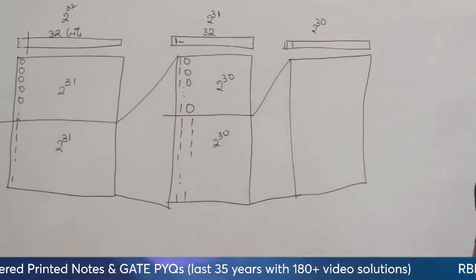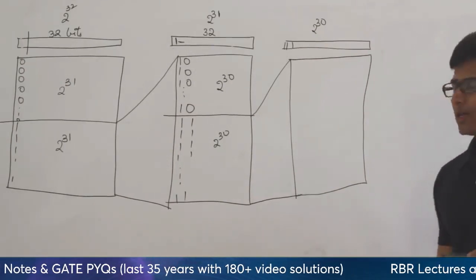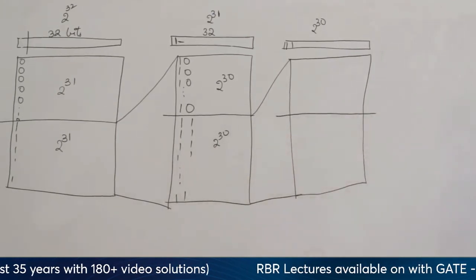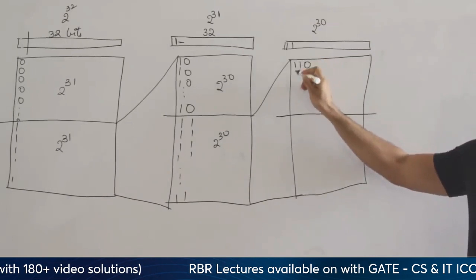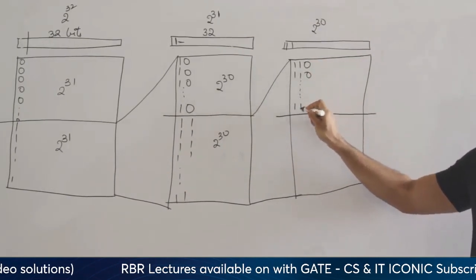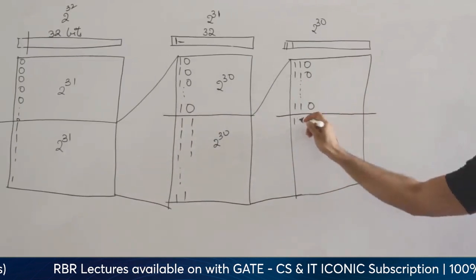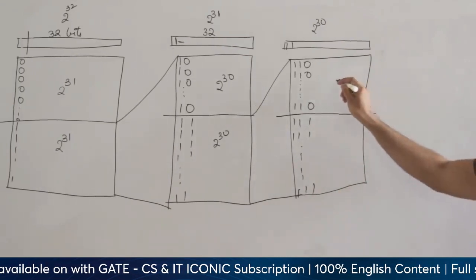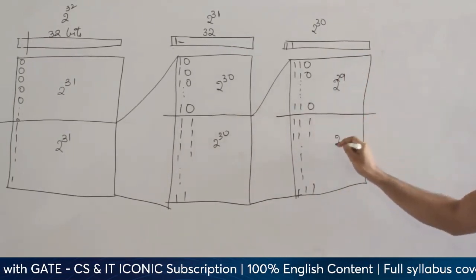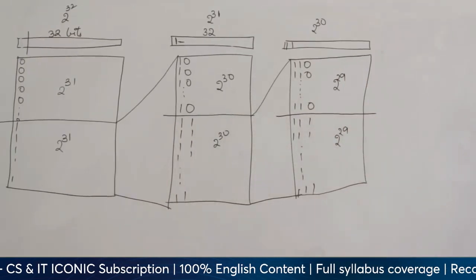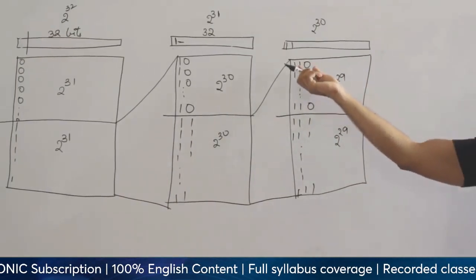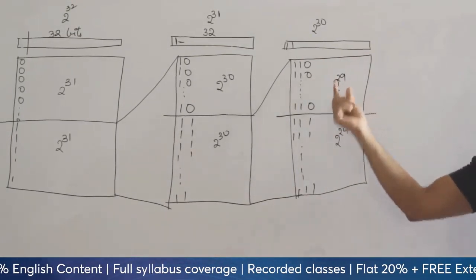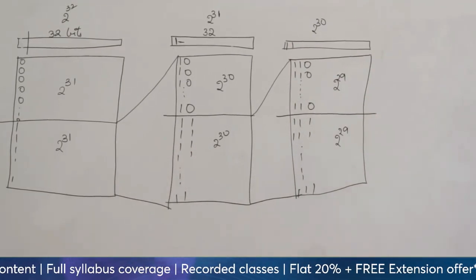The first two bits are already fixed, which is 11. Now I am choosing one more bit, the third bit, because of which the entire number space is divided into two parts. The first part will contain 110, 110, and so on, and the second part will contain 111, 111, and so on. Now what is the size of each part? 2 power 29. Why? The initial size is 2 power 30, out of which I have taken this. Or, since we have fixed 3 bits, how many bits are remaining now? 29 bits. So how many numbers do you get with 29 bits? 2 power 29. You could use it that way also.